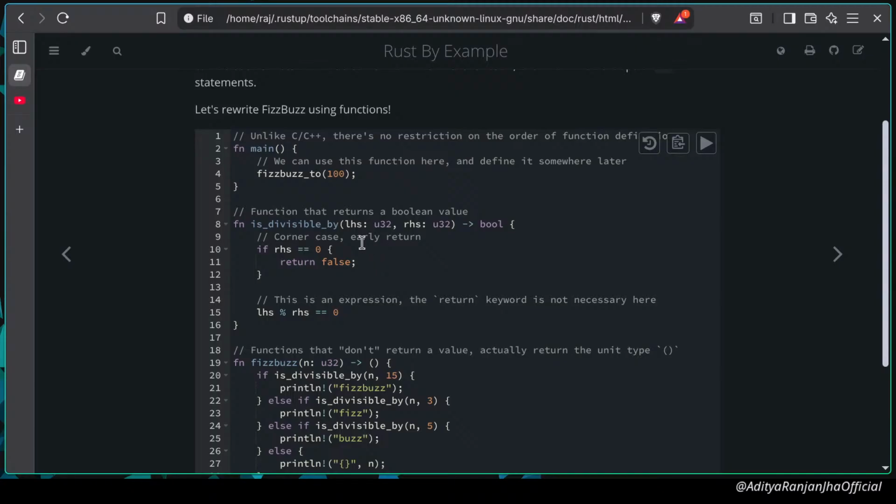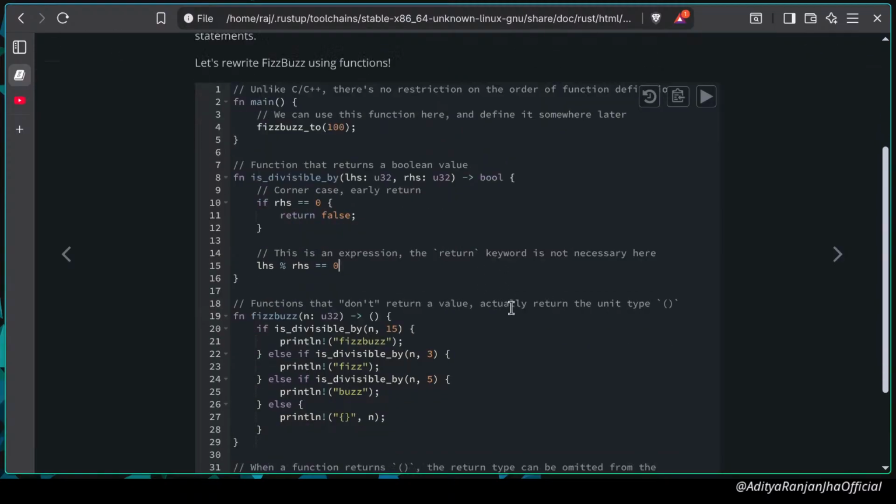But in the corner case where we have to return early, we can do this, where we can just define that we have to return from here and use a semicolon, exactly like we used to do. If you can't digest it somehow, you can use return like normal. There's no restriction over that. But it's better, it looks nice. We know that this is a return value since there is no semicolon and it is not causing any sort of error.